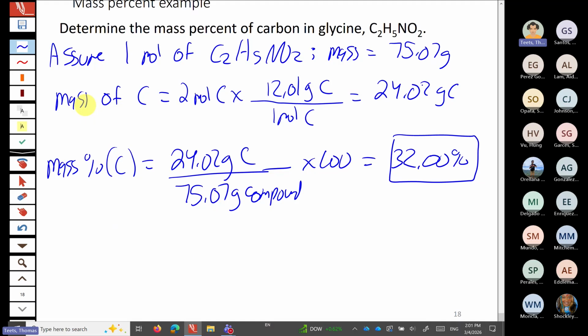Just as a preview of what's coming next, what we're going to learn how to do next time at the start is go backwards. Here we took the formula and converted it to mass percents, which we can do for any element in the compound. But instead, if we gave you the mass percents of all the elements in the compound, how would you convert that to a chemical formula? So it's working backwards from here, still using the same relationships, as we'll see. And we'll cover that at the start of next time and move on to some other things related to moles as well.